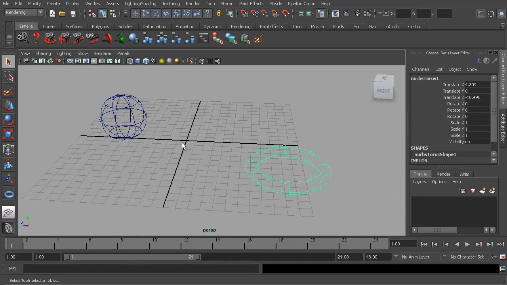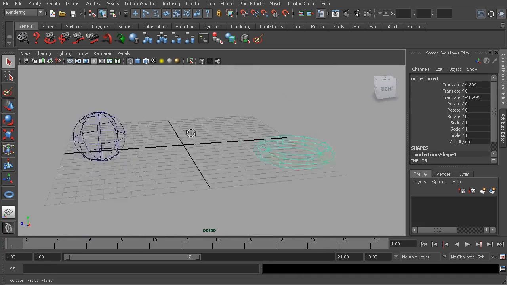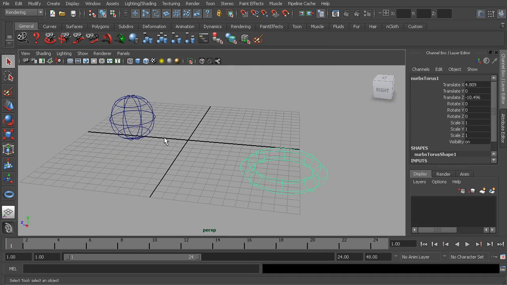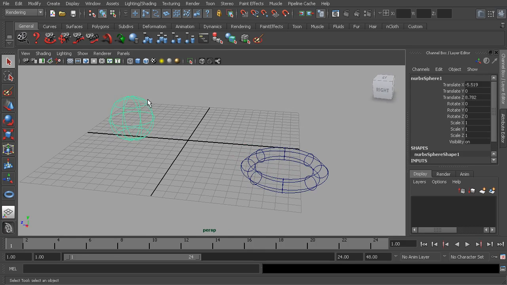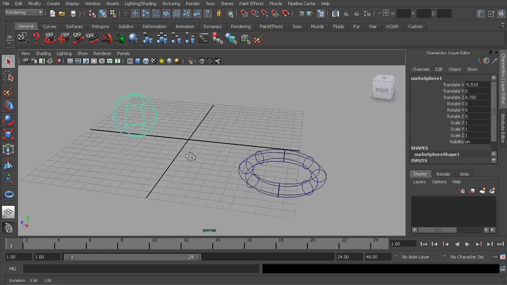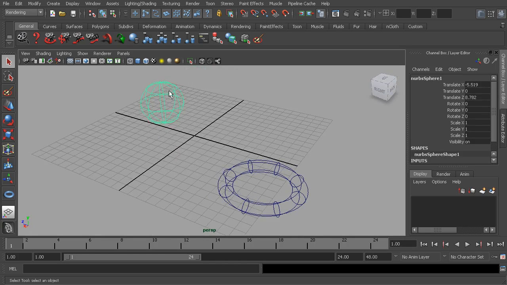Now, when it comes to selecting and focusing your camera on certain objects, we can do that with a simple keyboard shortcut. So let's say I'm moving around and I'd like to have this sphere right in the middle of my viewport and actually have my camera orbit around this particular object. So we can select any object, and then you can press the F key on your keyboard. Just remember F for frame or F for focus, whichever helps you remember.